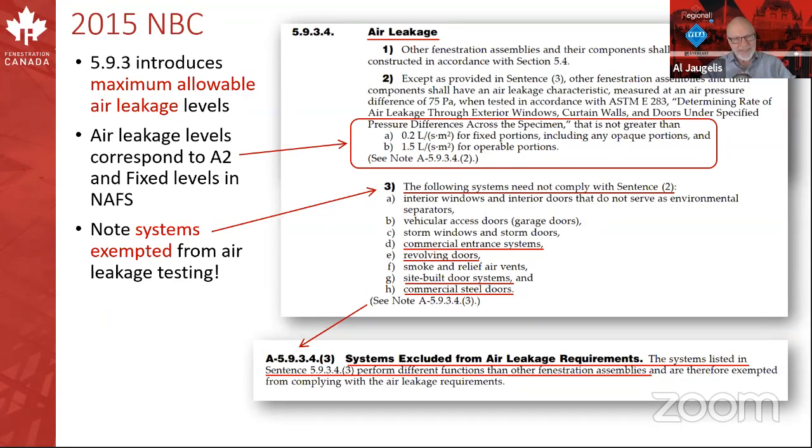What the code is saying is these products are technically exempted from environmental separation requirements. Their primary function is access, or egress, or, for example, the steel doors have typically been developed as fire doors. And so their primary functions are different. The site-built door systems are a type of product. If it's assembled on site, it's not going to have lab-tested performance. So they are making it really clear we can't expect these doors to do that. Their primary function is not keeping out the weather. Their primary function is providing access or fire resistance or some other property.